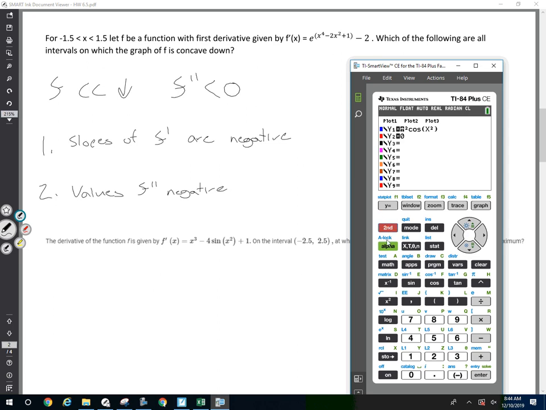We will have f prime. We're going to look at when its slopes are negative. We're going from negative 1.5 to 1.5. Okay, we see a lot of good stuff. We see that the slopes are negative here. The slopes are negative here. I can find the minimum here. I can find this value. It's probably 0 and the minimum there. So second calc min.